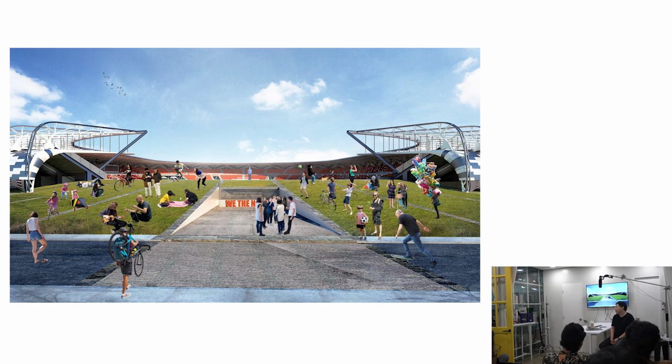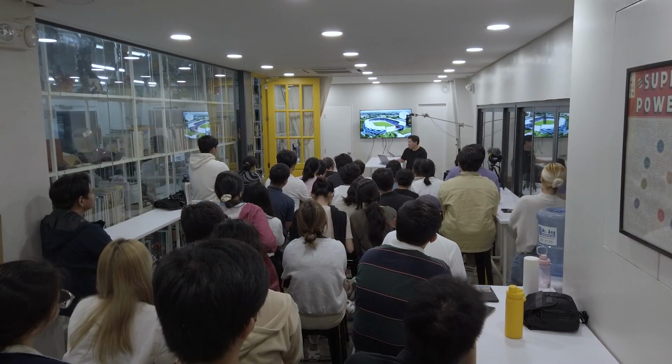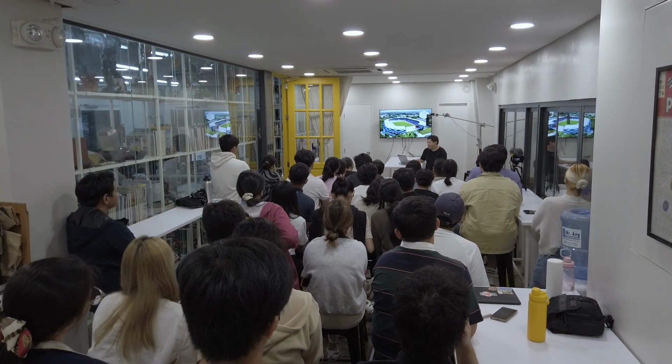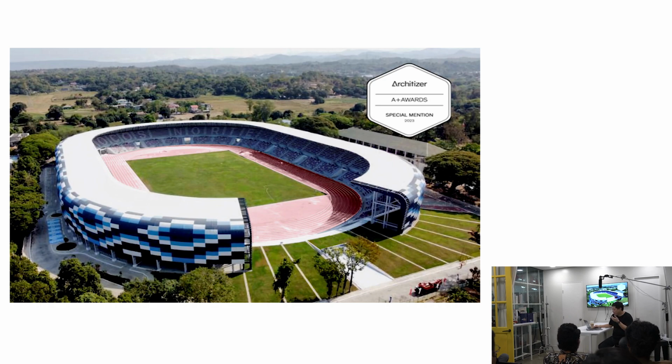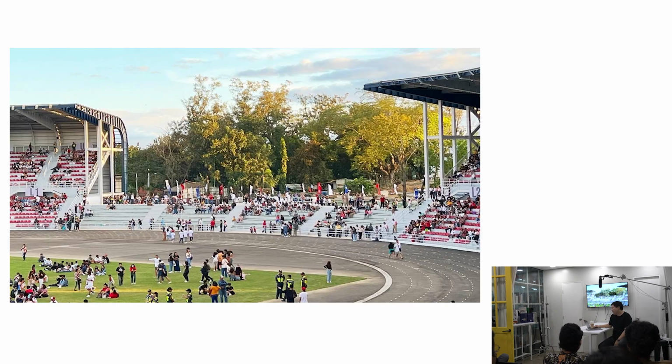When we were drawing the section of this building, we said, what if this section here is the main design statement, where we open up the entire stadium and allow it to be an extension of the park that is right across the street? So this is what we came up with. It's a very simple geometric form, clean, and yet we've allowed it to become a stadium park instead of just a stadium. It's a fitness area, it's a place that's open, and it becomes an extension. It's almost like an urban living room or an urban social space.